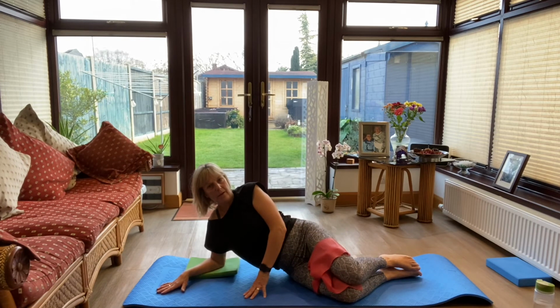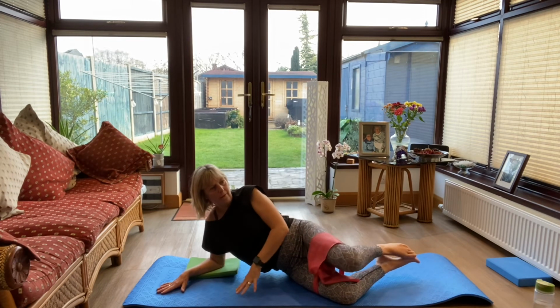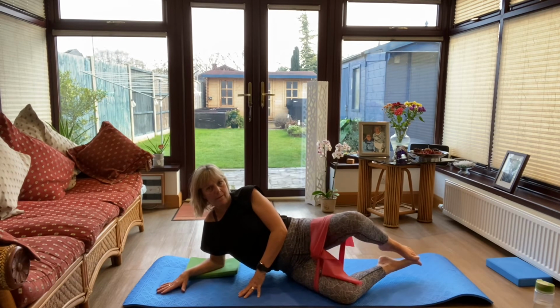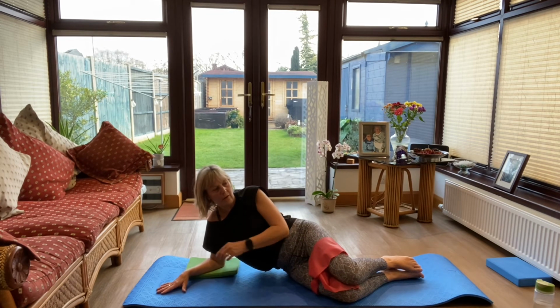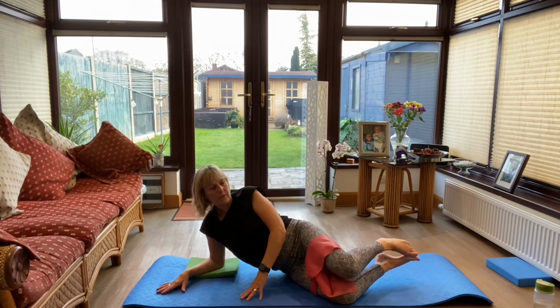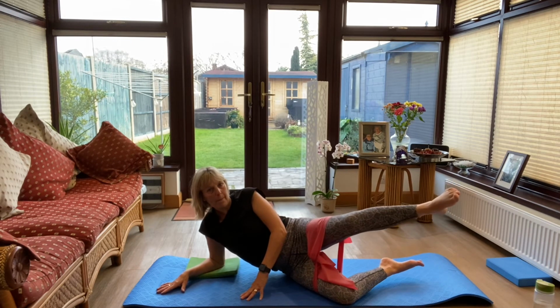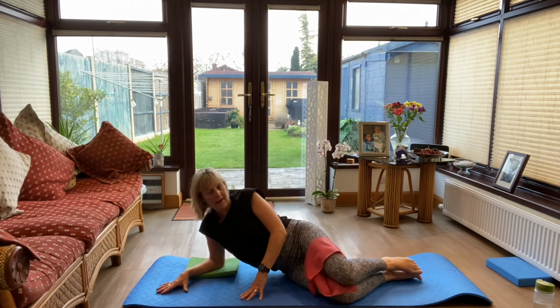Last one. Now, heels off and lift. And down. And now, I know what I forgot, but never mind, we'll do them here. We're going to do four with extending the leg, with heels on or heels off, it's up to you. So extend, feet, close, open, open, last one, ooh, and in. Good, well done.